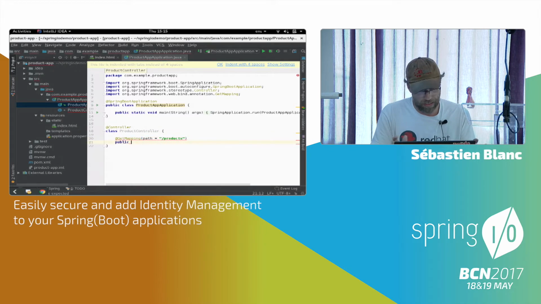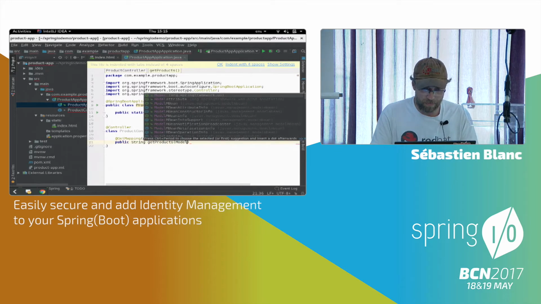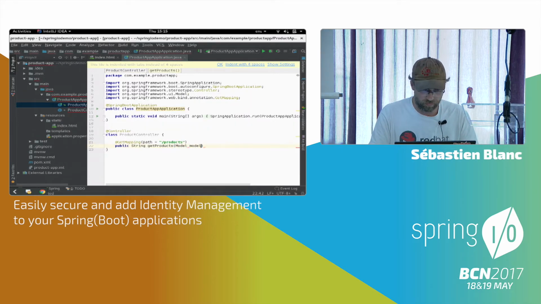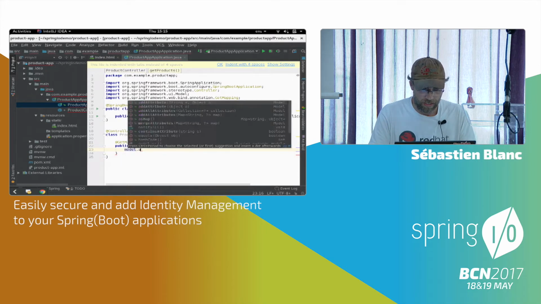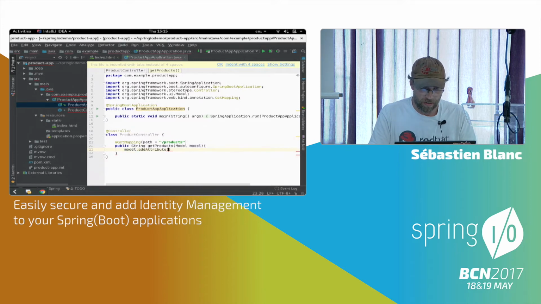Public, and we return a string because we return the name of the template. Get products, and what I do here, I pass a model for FreeMarker, and I add an attribute, I pass my products.